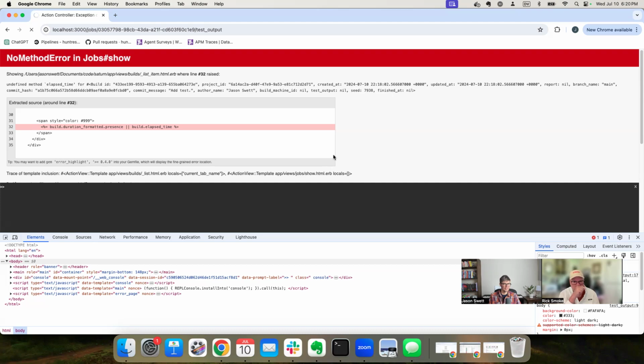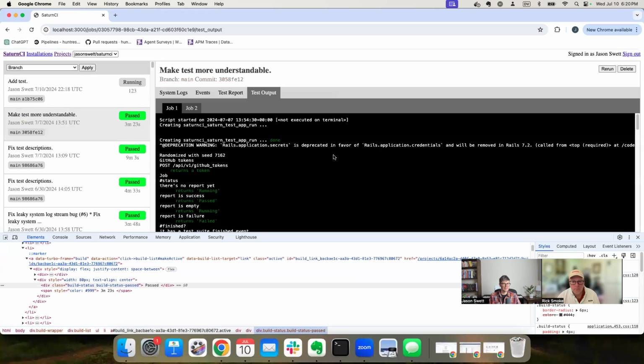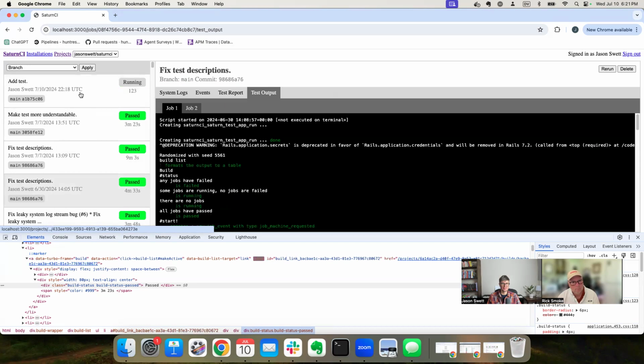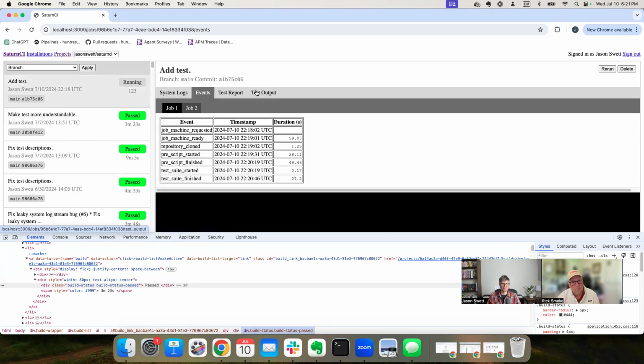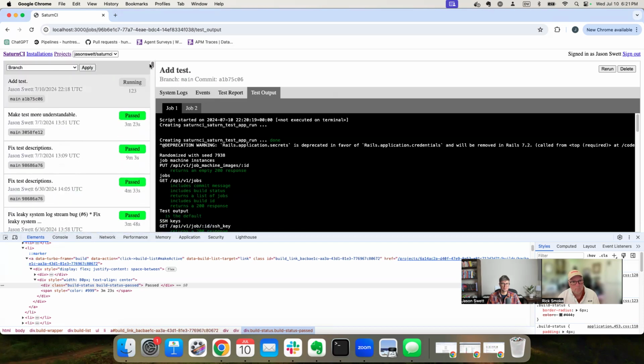Wow, this is bad. I don't feel like it used to take this long. Anyway, we have our 1, 2, 3 there, and now the 1, 2, 3 doesn't show up in these other places. By the way, navigating from build to build is fast. It's just that initial load that takes a long time, probably because now we have so many builds. So that'll be something to address at some point.